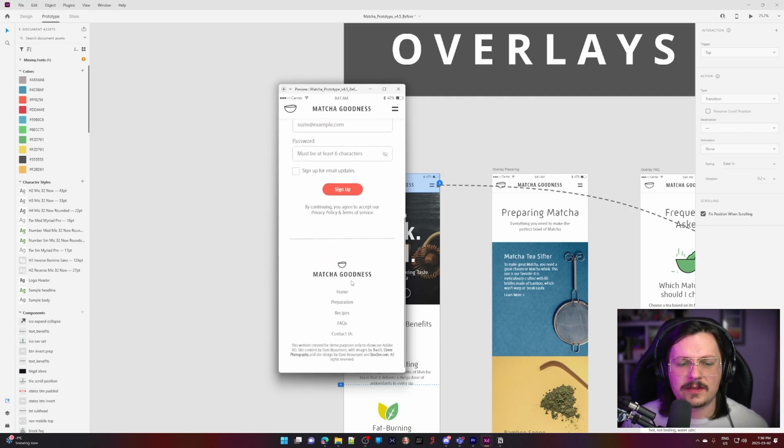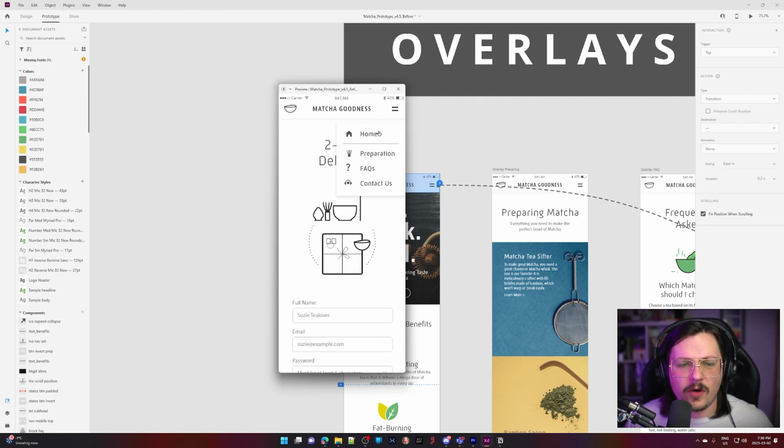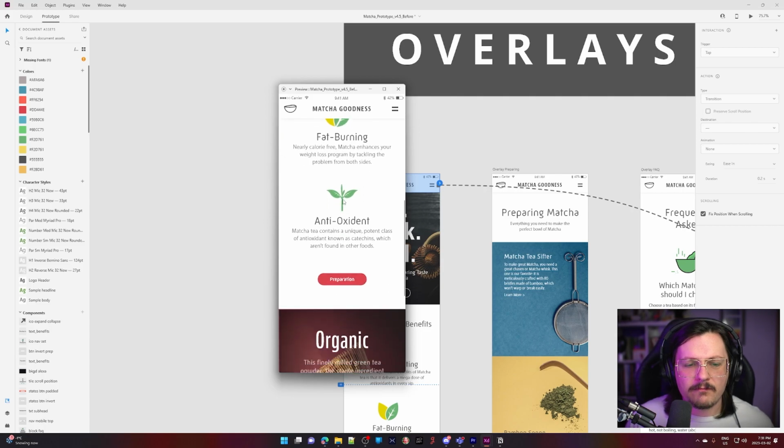And now you can see this whole page is basically most of the way there as far as functionality. I can click and go home, I can return home, and it all just works. The whole thing loops itself together because of our overlay menu.